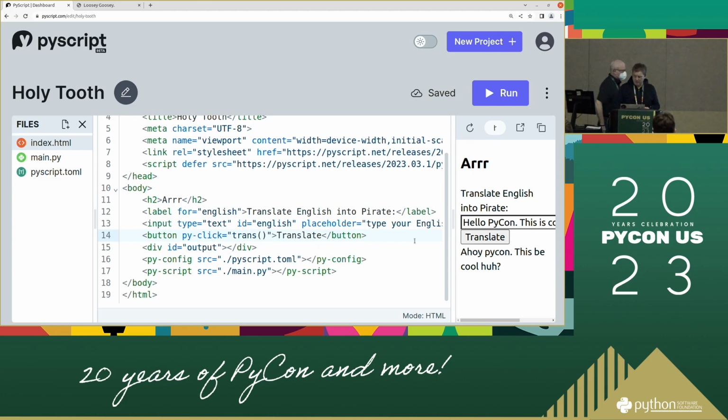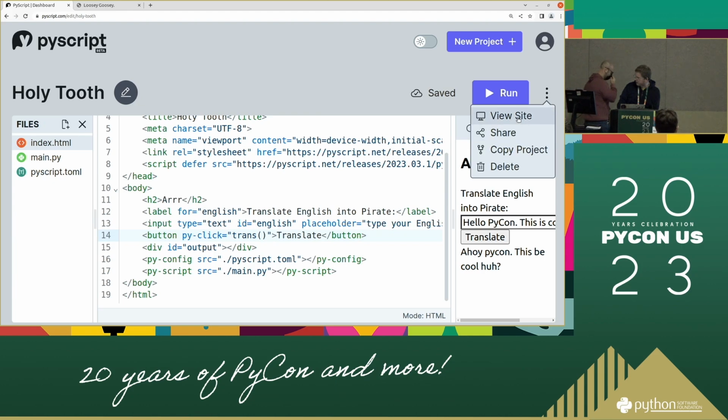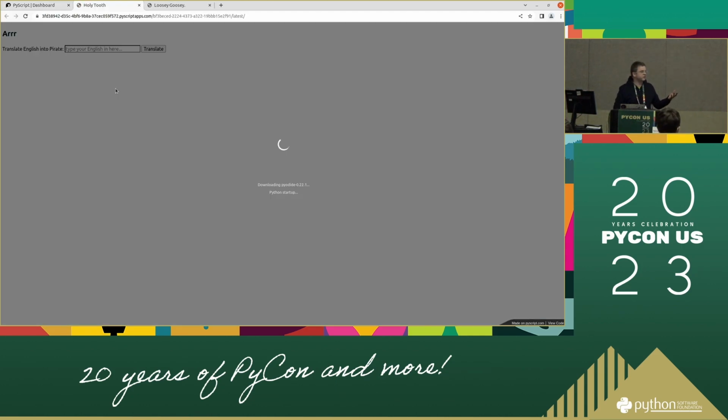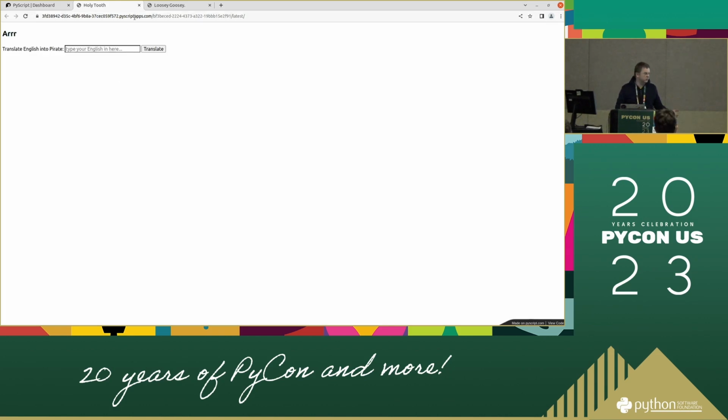And then because it's just simply a web app, if you click here, the three dots, and view the site, it'll take you to the URL that you can send your friends to get their pirate app. And I believe, Ted, am I right? The great big long UUIDs that we use in the URL here are going to be moving at some point? Oh, he's not listening. Okay.